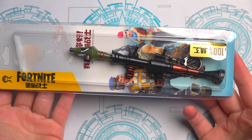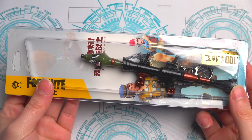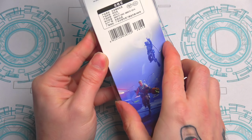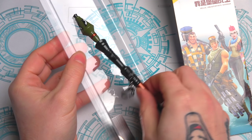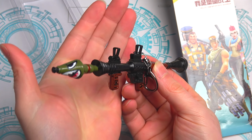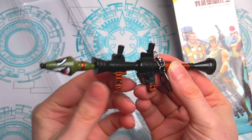And yeah, look at that. The rocket launcher. Now, I don't know if you can get real ones or fake ones of these. I honestly don't care. This was like £6 on eBay. So to me, it just looks awesome. And it's metal, guys. That's heavy. Do you know how heavy that is? That is absolutely insane. The rocket launcher right there from Fortnite.